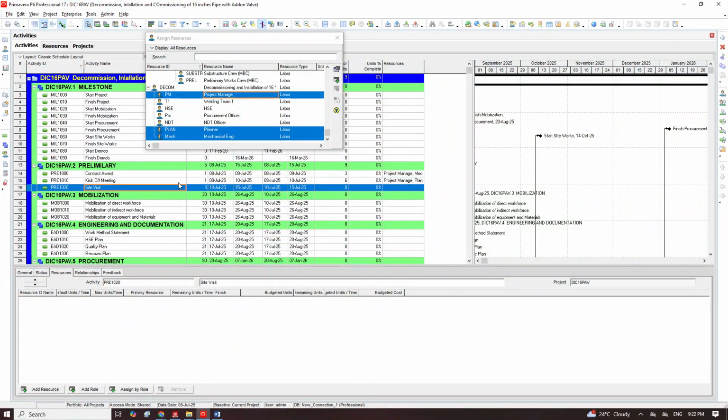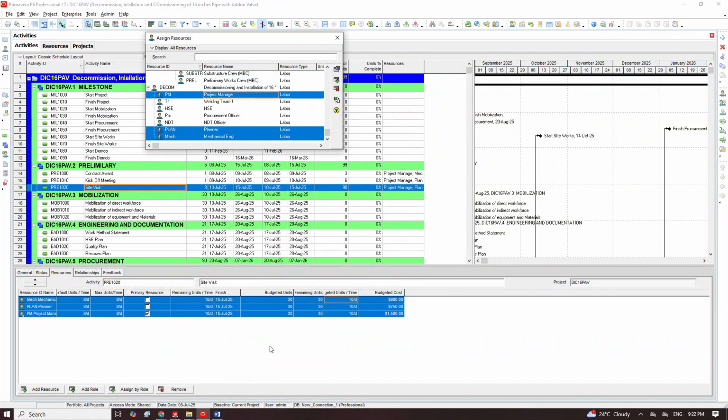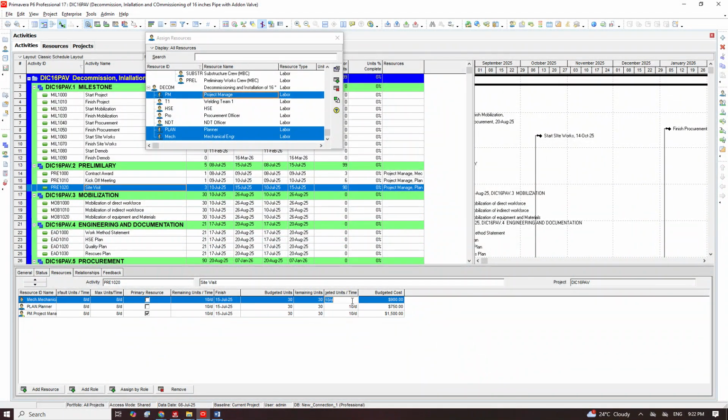Then site visit. Since site visit is something these guys will go to, I can also add 3 of them in site visit, and I will allow it to run for the normal time. It needs to run for the normal 8 hours that they are going to work. So here I can put 8 hours.